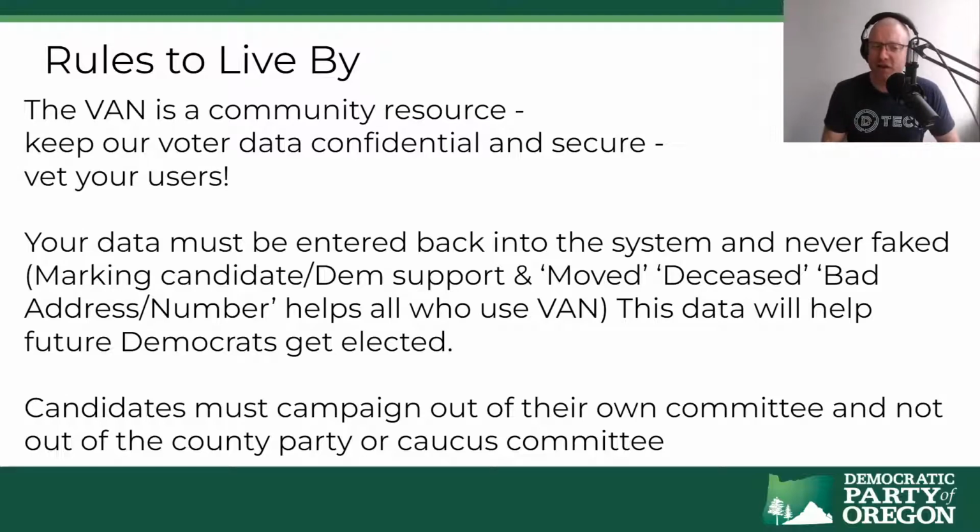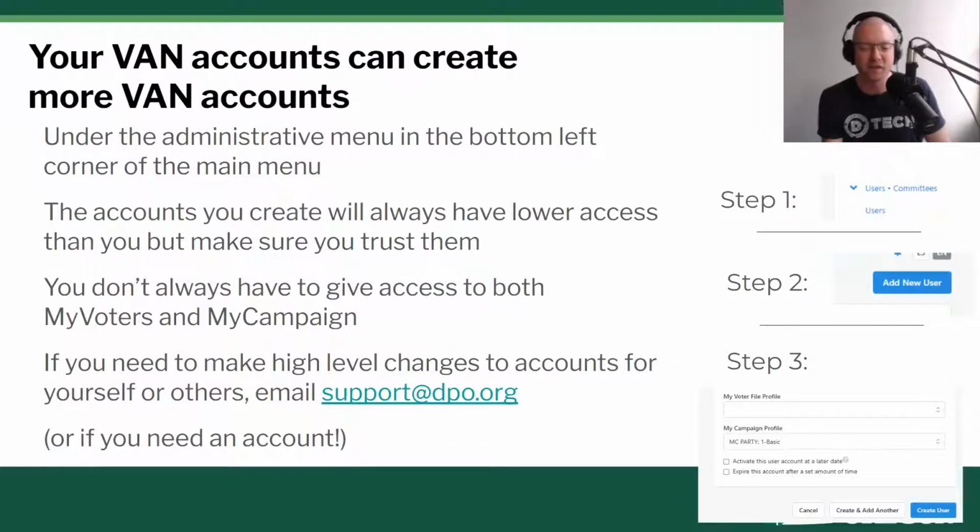You also want to protect our voter data, keeping it confidential and secure. And you want to make sure you have your own VAN committee and do not campaign out of another candidate's VAN, or the county party or caucus VAN. That is definitely forbidden, and it's not even legally compliant. So talk to me at support@dpo.org. Just send me an email there, and we're happy to get you set up and make sure you're using the right VAN if you have any questions.